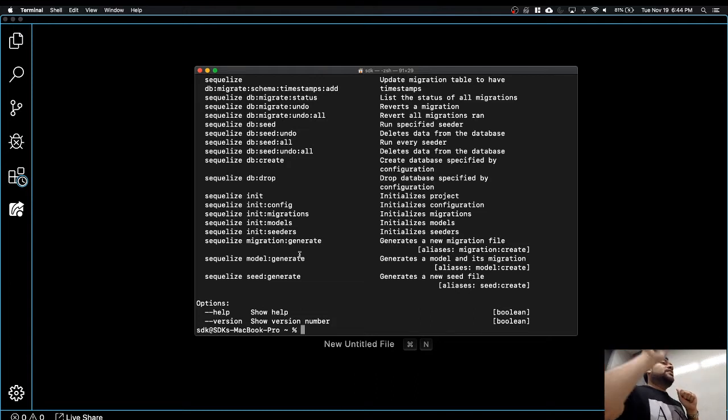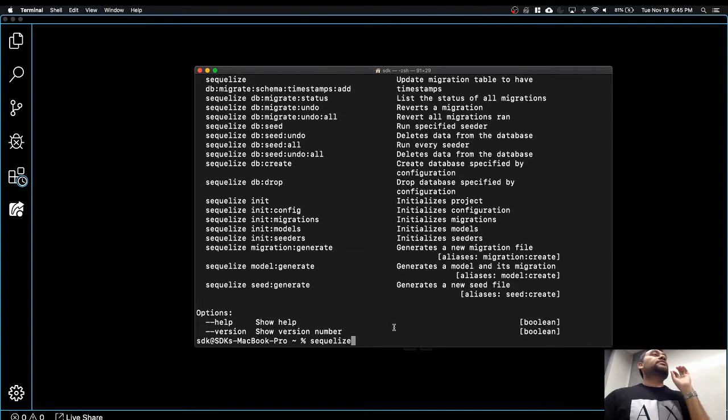If I do a global install, you see this comes up over here. I can use it as a command line argument. That's the difference between your global and local install. If you do a global install, the reason is that I can use this in my command line just like this. I can have sequelize and something. Remember, I do an npm something, this means npm install globally.